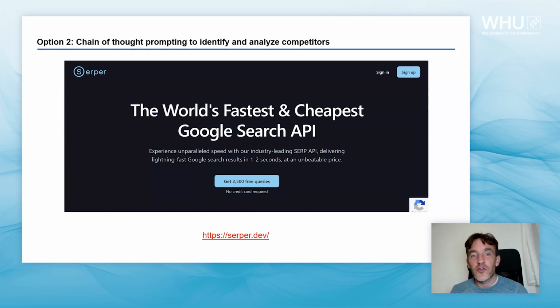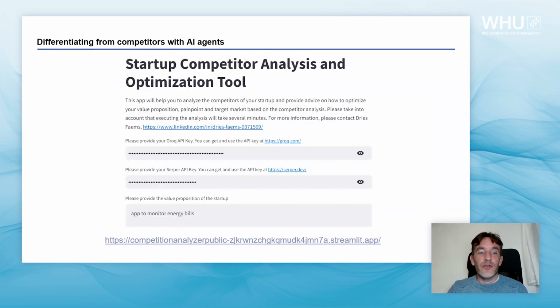And now the great thing of Serper is that when you log in for the first time, so again, it's simply giving your email address, you will get 2,500 free queries, which is quite a lot. For instance, when you use my application one time, it will require 5 to 10 queries. So you can already do quite some use of my application with these 2,500 queries. So that's something you need to do. You need to go and get this API. And if you have the API, then you can use the application. So let me show you how it looks.